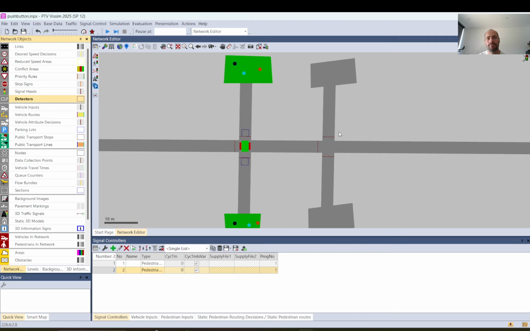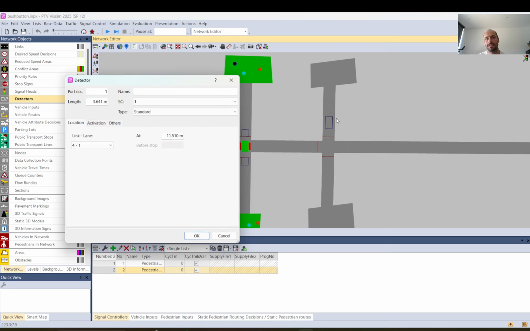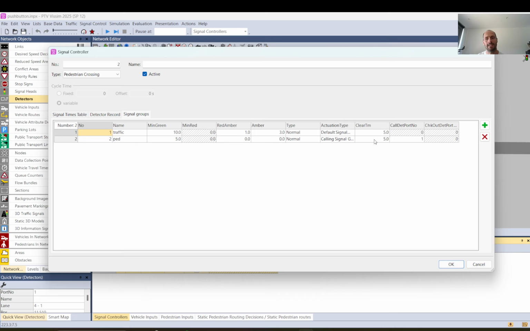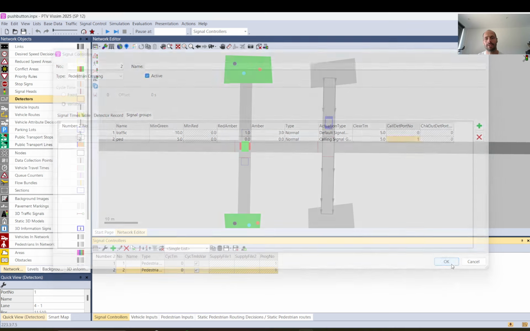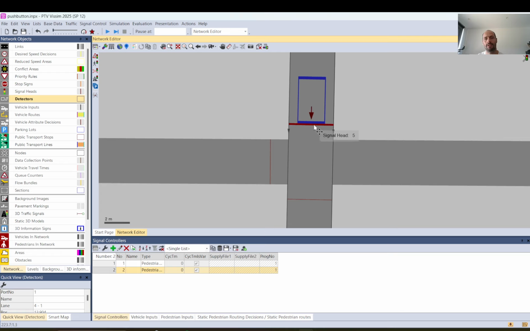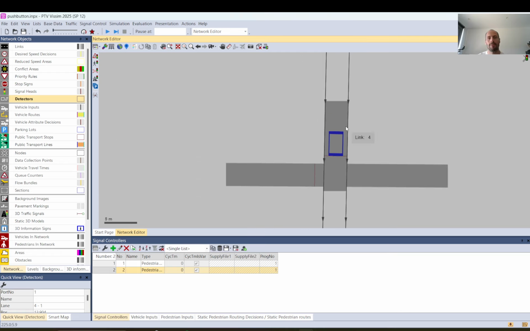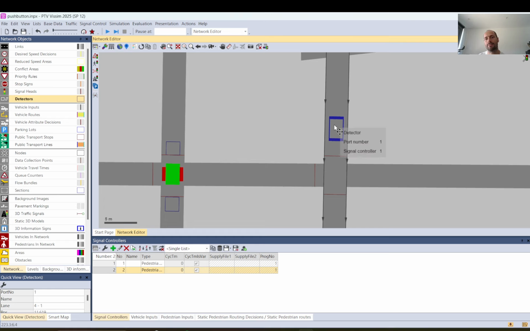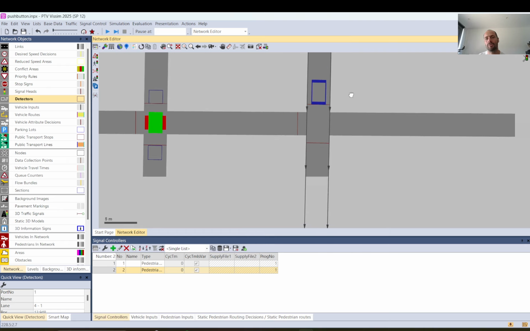Let's place the detectors. I'm going to place it like this long. You just place it, it doesn't need to be that long, basically around the signal head. And you just leave it as it is. As you can see, there is the port number, but you need to make sure that this port number is the same as it is here. Otherwise it wouldn't work. And then I just move it close, so if a pedestrian waits here, it will still be picked up. But of course, if you make it here, it will still check in the pedestrian. So I just move it close there.